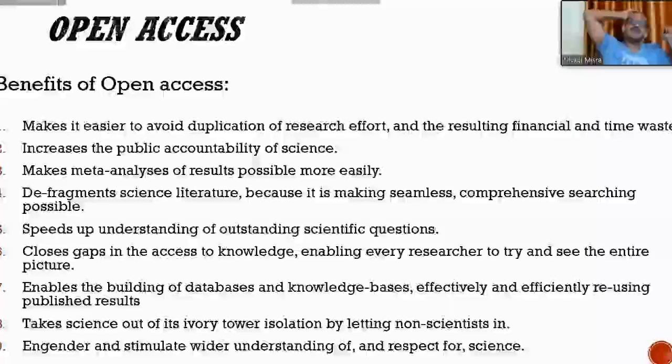What are the benefits of open access? It makes it easier to avoid duplication of research effort. As I said, if you quickly share your research on an open access platform, others will very quickly know the current status, and if many people are working on the same problem, they will know it has been done. If I am doing it differently, I will do it differently. So you can save some energy and some good efforts from others if the information is shared.